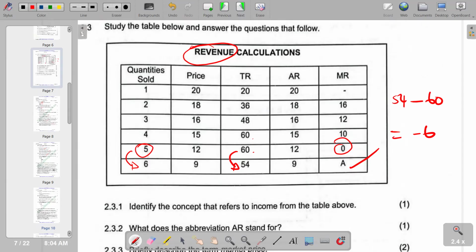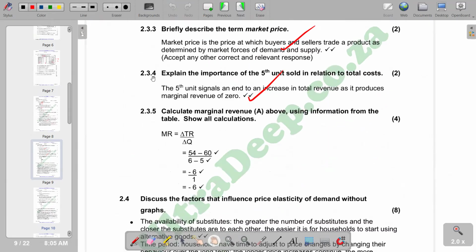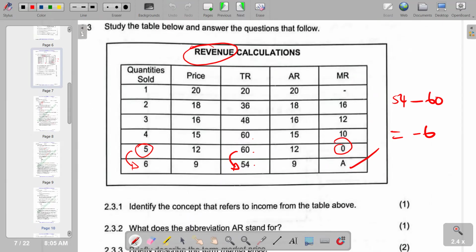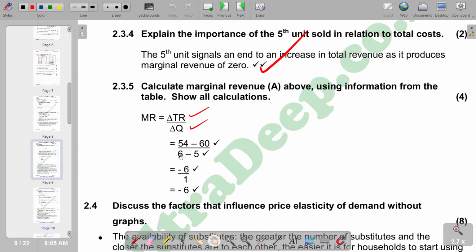So this is what we have according to our answer section, whereby we are saying on the formula of calculating marginal revenue, we are going to say our change in total revenue over change in quantity. So we have got change in total revenue over change in quantity, whereby in total revenue we are saying 54 minus 60. So that's what we have for that part. And then having that now, we also have our denominator, which is change in quantity, whereby we're saying the sixth unit minus the fifth unit to get the 1. And you see that in our numerator, 54 minus 60 will get to a -6. And with that, we get our final answer, which is -6.